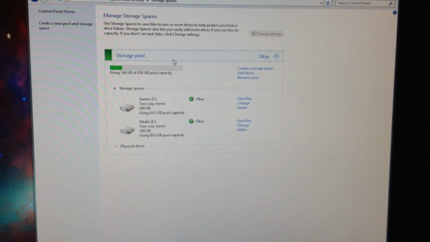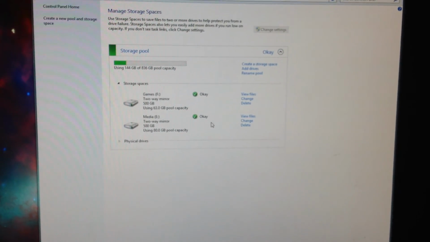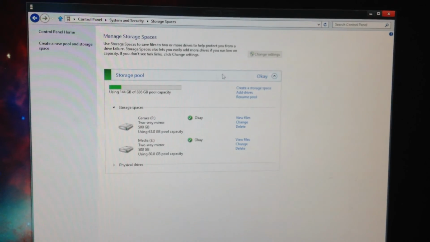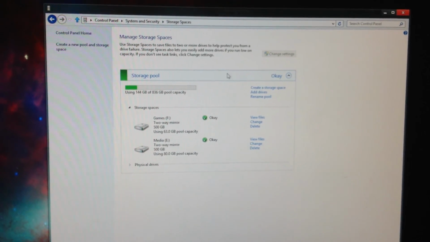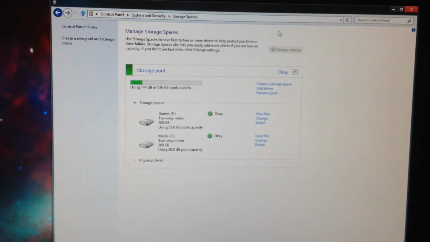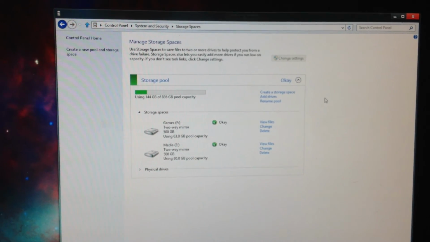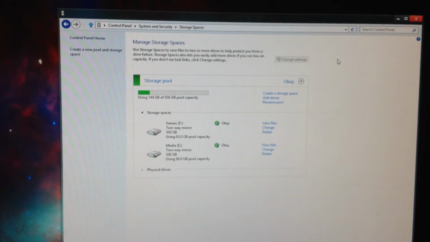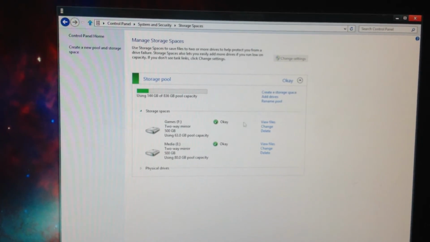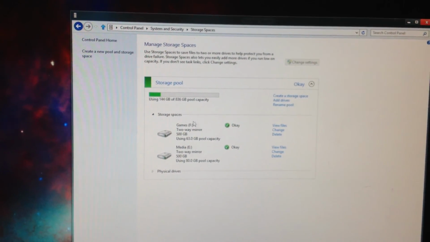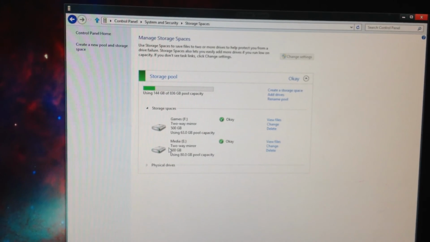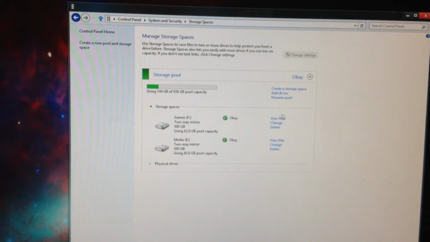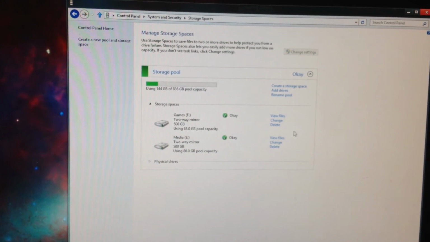Now, this is all great. And for my purposes, this is going to work really well, but there is a huge downside. Where Storage Spaces closely mirrors hardware RAID, it's done on a software level. You heard me mention that before. That means Windows 8 has to be booted in order to make any use out of these 2 logical drives. If Windows 8 isn't booted up, the data is unreadable by anything else, and that includes Windows 7 based computers.